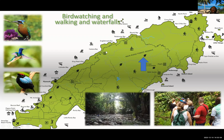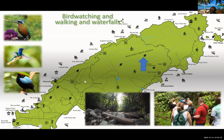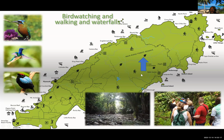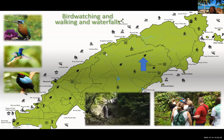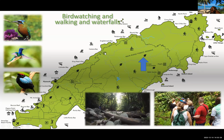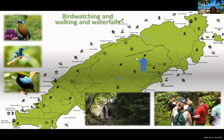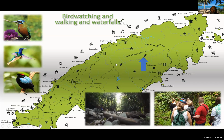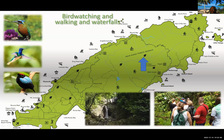Now, if you look at the map, there are actually a number of gorgeous waterfalls. The reason why we have them on the map is because they are all easily accessible. I will say Argyle Falls is the most spectacular because it's three-tiered and really large. But Parlatuvier waterfall, which I've been to, and Castara waterfall, which I've been to, are more easily accessible, and much simpler, but very beautiful. With both of those, villagers, local people, and visitors alike go to the waterfalls to have a picnic, just to chill out for an afternoon. So again, another little way for the family to enjoy the natural environment that Tobago has.